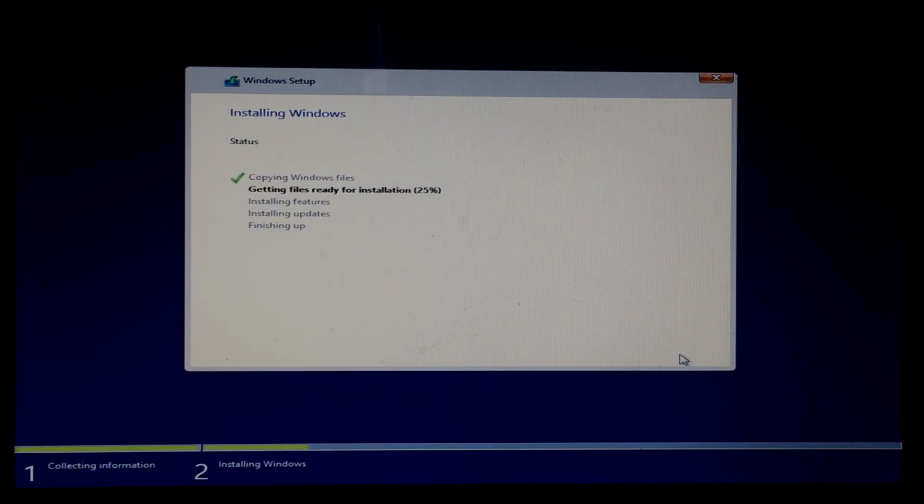I'm pretty sure it keeps all its drivers and everything, but I'll just install drivers once done with it. And yeah, if you're not sure on how to do any of this, I suggest you don't do it, mainly because you can stuff up your computer majorly. If you don't know what you're doing, it is recommended for advanced users. So we're on 31% now, 33, 34. It is a technical preview, so it is faster than a normal Windows 8 installation actually. So it's going to do its installation like it's already doing. So I'm going to fast track through the rest of the installation, and I will be back.